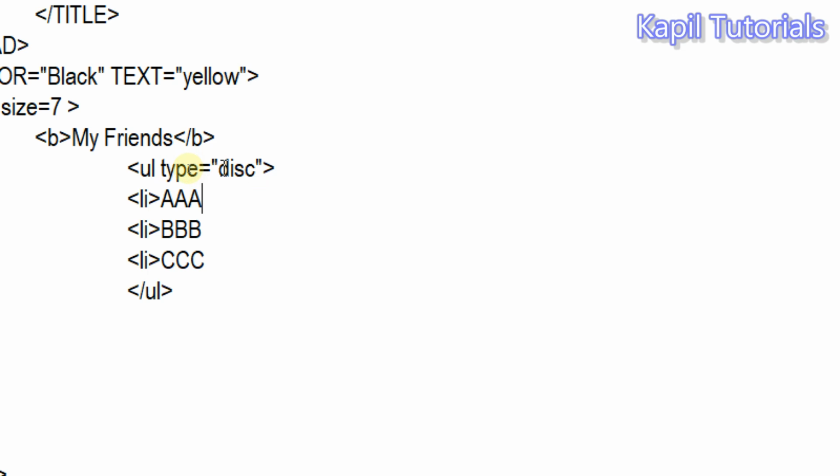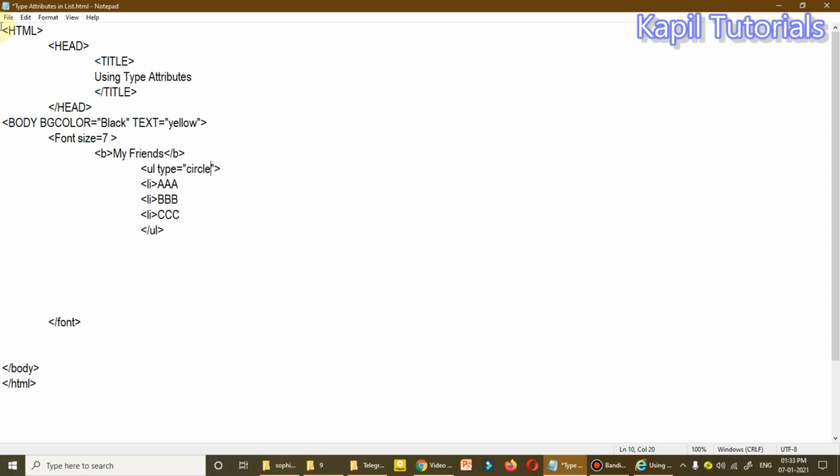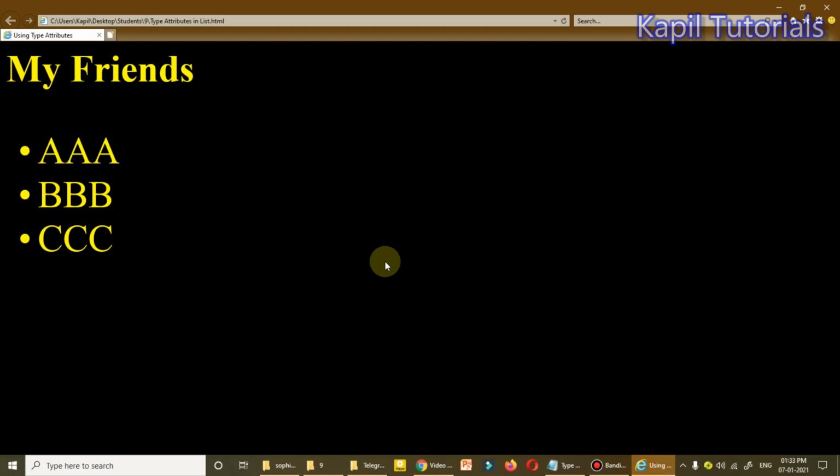One is circle. So I'll change this now. Instead of disk, I can type circle. I'll save it. Now I'll see the change. What I have to do, simply the F5 function key. You could see the difference here.